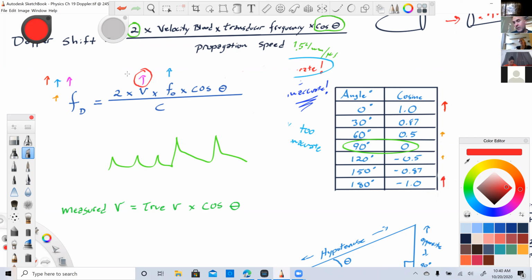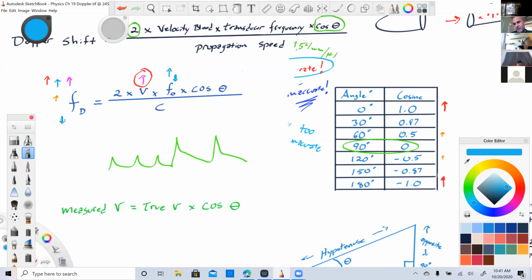We can look at our frequency and say, you know what? Let's go down in frequency. That's going to produce a downward Doppler shift. That's something I don't do, but I can. If I have aliasing, I could take my frequency in Doppler and just try clicking it down. That will make a change in the Doppler shift. The Doppler shift will not be as great because we went down. And the numerator, we have a down arrow in the numerator.